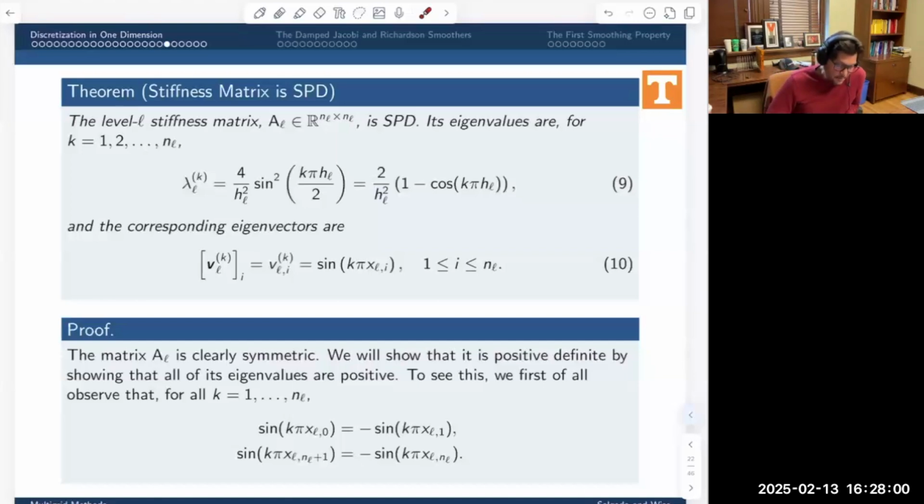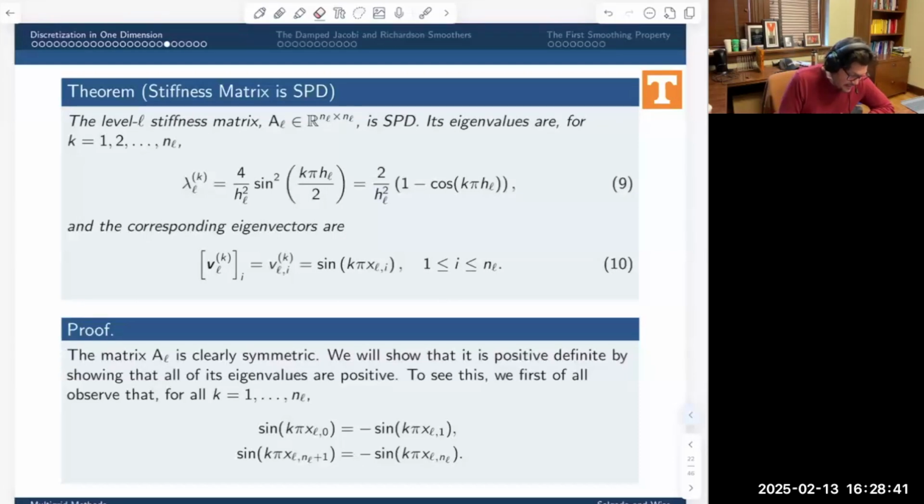For example, in particular, its eigenvalues are NL in number exactly. And remember, the difference between this case and the standard finite difference, finite element case is that NL here is always going to be even. Previously, NL was always odd. At least in the multigrid context, we were always taking NL to be odd. Well, that's only for chapter 3 sort of stuff. Now in chapter 7, we're going to assume that NL is usually always even.